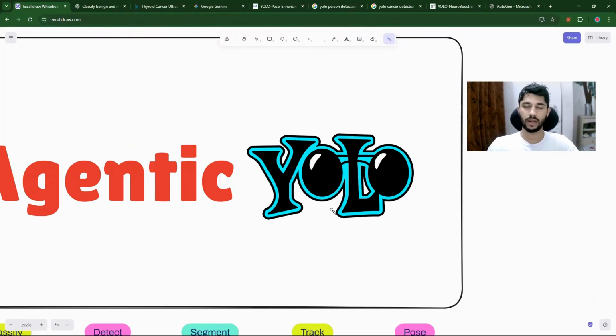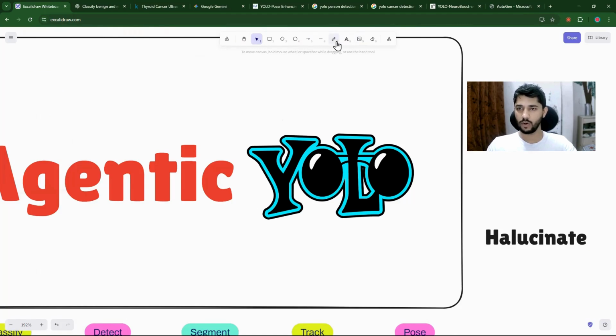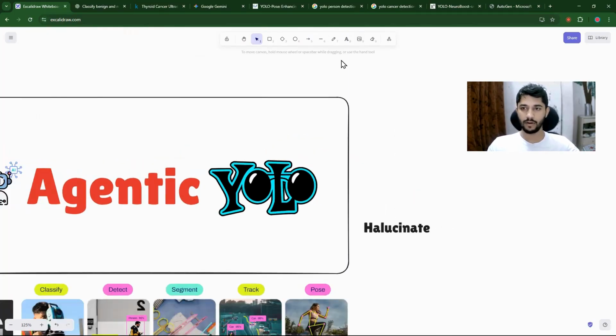Yeah, it can. We call them large image models. They have the capability to do that, but in the end, it's not accurate. There is some terminology in the AI agent space, which is called hallucination. These AI models hallucinate a lot while giving results, and we want to reduce that. And in order to rely on AI agents in terms of medical areas, to be very precise, we can target some project like this, Agentic YOLO.